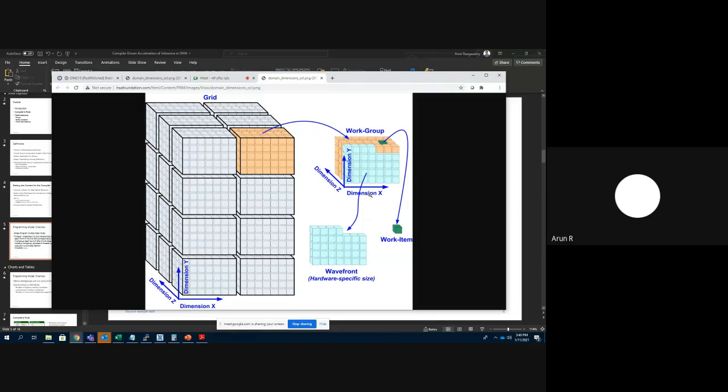Hence the distinction. Threads in a wavefront execute in a lockstep, SIMD-like fashion, whereas threads within a work group can communicate fast using local memory. That's all I wanted to say about the programming model.